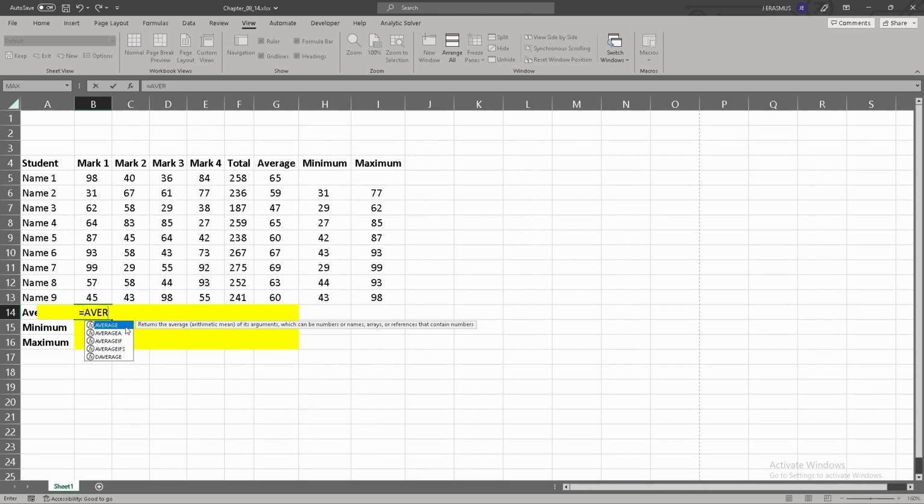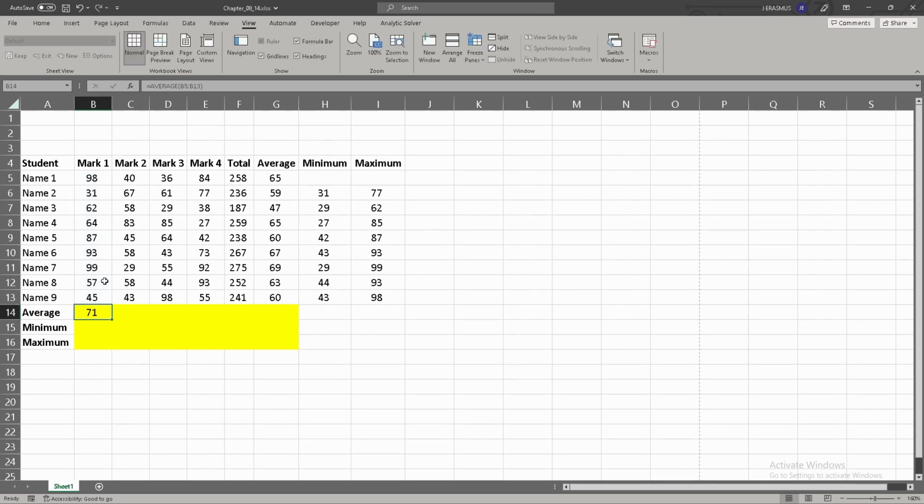You can just press tab on your keyboard, which is the button just above the caps lock or to the left of the Q letter. So if I press that, you'll see I can put in number 1, and then there's a comma, then I can put in number 2, number 3, and you can do it like that. Or instead of putting in individual numbers, if you know all of them are in a range, which just means it's a bunch of cells, you can just select the entire range and then close it with the bracket and press enter.